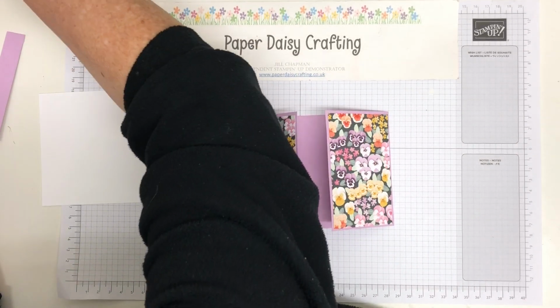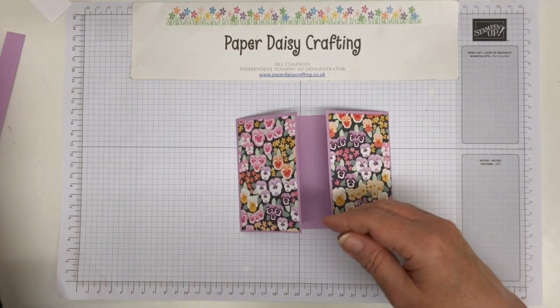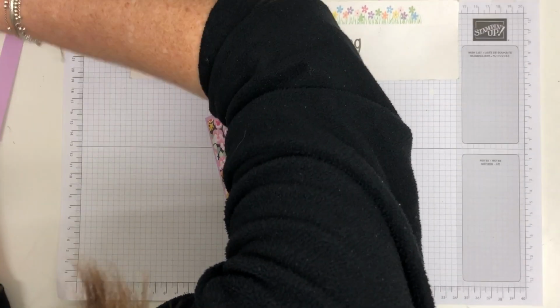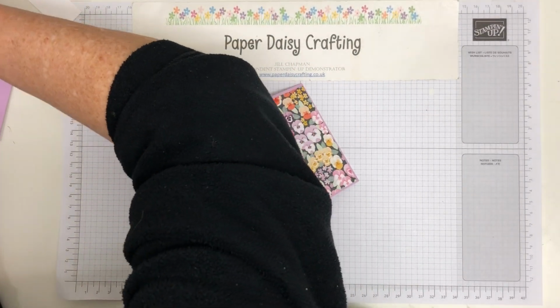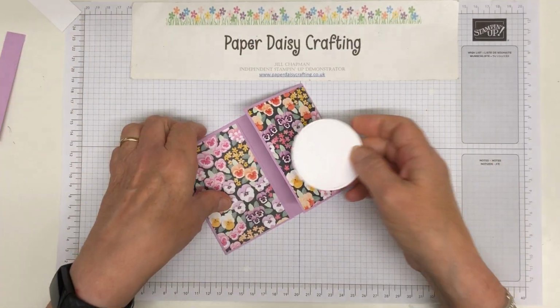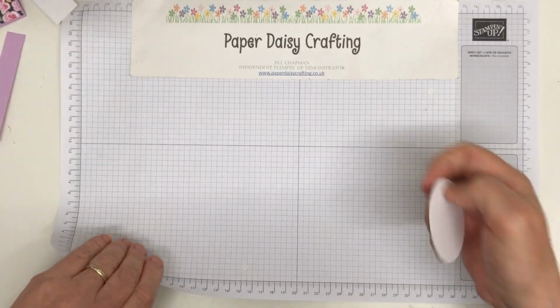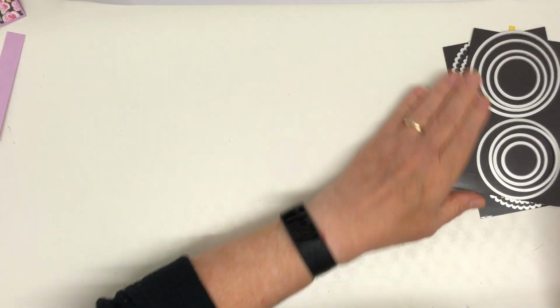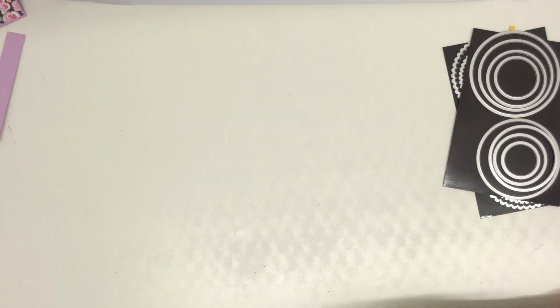Is that what I'm cutting out of? I could cut my white section. Oh, I did have a circle, yeah, there we go. I've got a stitch circle, but it's too big, so I'm going to cut that again. So I'm just going to pop my grid paper out of the way while I die cut.